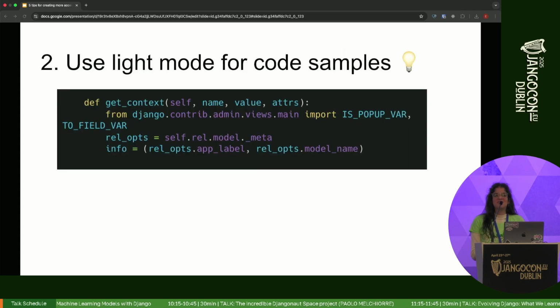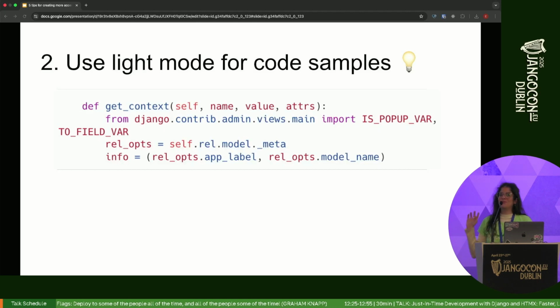This also applies to code. I know a lot of us like to code in dark rooms with no windows and dark mode turned on. That's great, I do it too. However, on a wide projector screen, light mode will tend to just be more readable, provided that you choose a syntax highlight theme that has high contrast. So keep that in mind. This is an example. I don't know if everyone can read it, but hopefully the light mode one is much better. So turn on the light mode before using those code snippets.